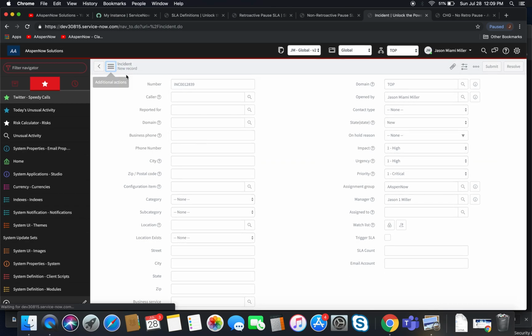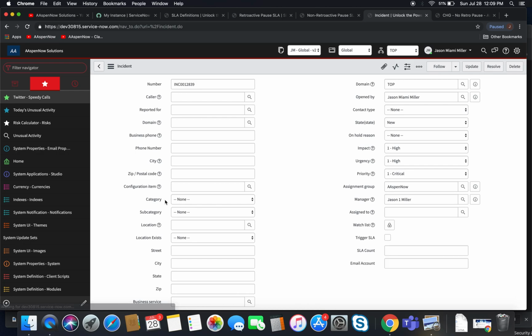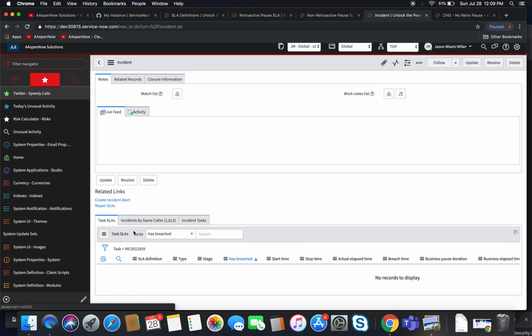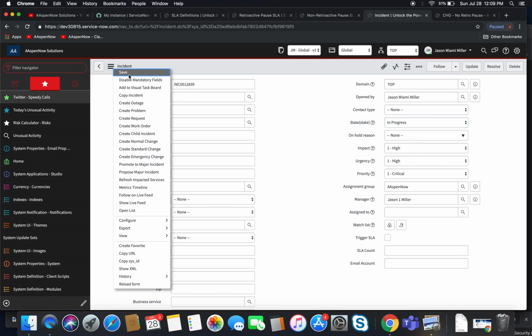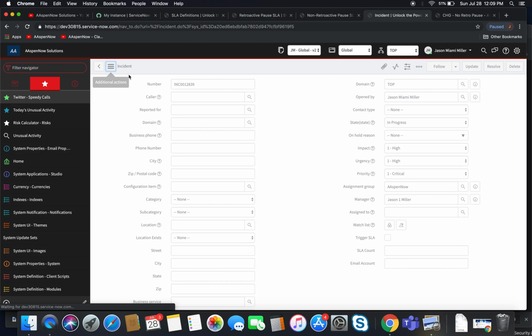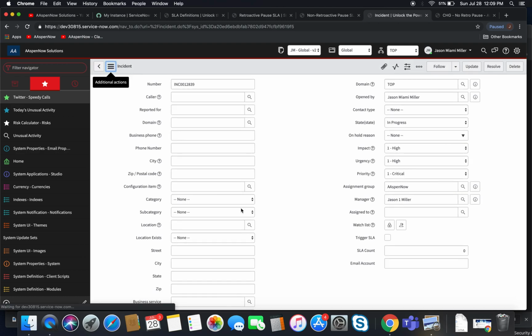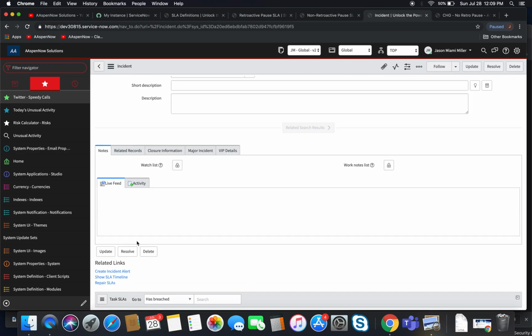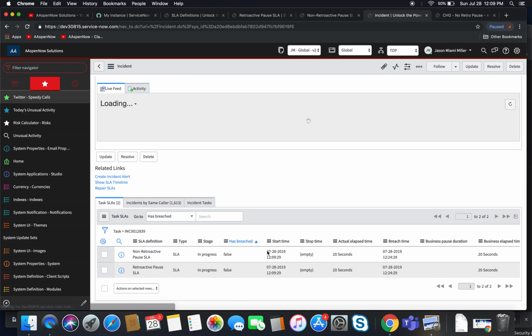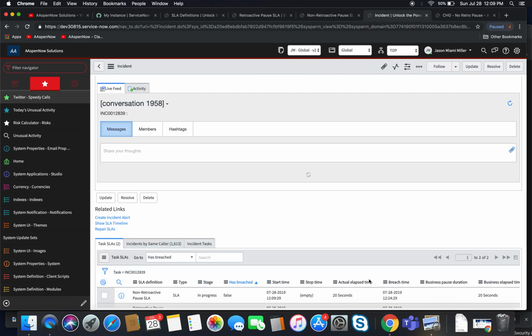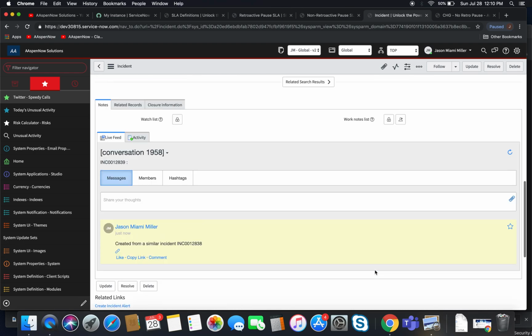Let's do a save here. Now, nothing should fire, right? Because the state has to be in progress. So if we scroll down here, great. Nothing has fired just yet. Now, if we do in progress, guess what happens? It fires, right? So both of them will fire here, and we'll see here the actual elapsed time. It's basically the same thing that's running.